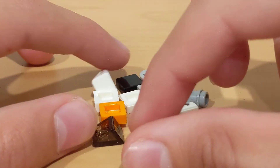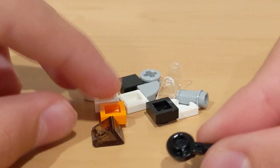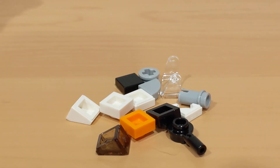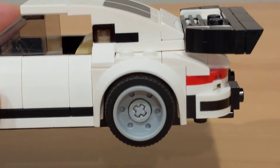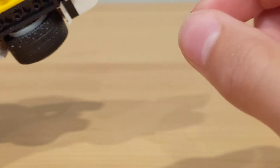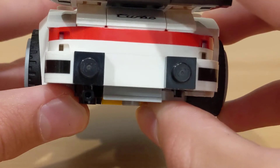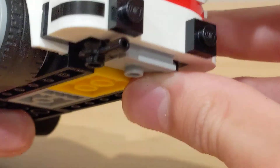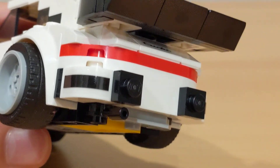The set also came with a bunch of extra pieces. I really like this one piece in particular — it's a very nice piece to get in the set — and there's just a bunch more tiles and some stud pieces. I almost forgot to mention a really nice detail in the car: in the back on the bottom you have the little exhaust piece, which is the piece I just showed you. I really like that way of doing it to make it look like the exhaust pipe is coming out, and just that little detail looks very nice even though you can't really see it when it's on the ground.